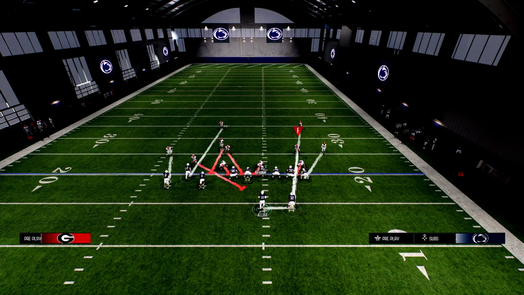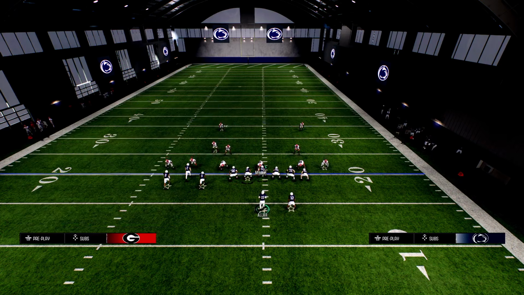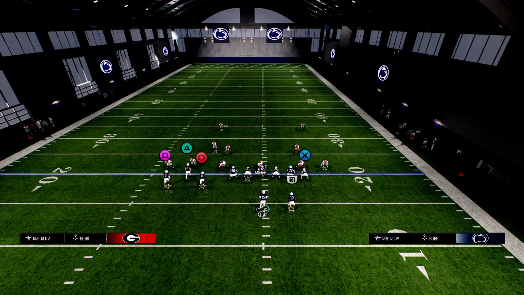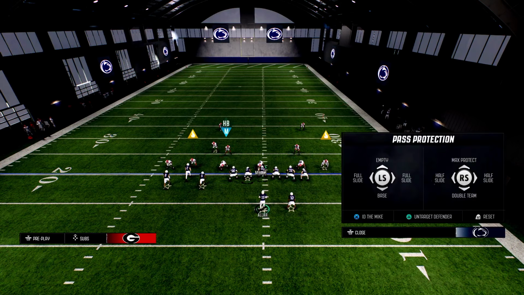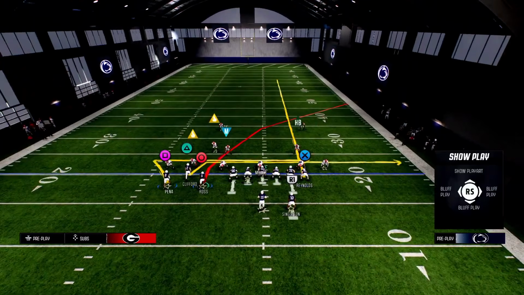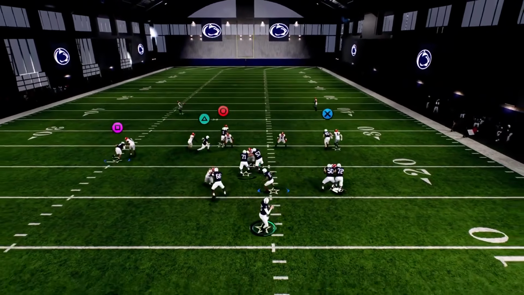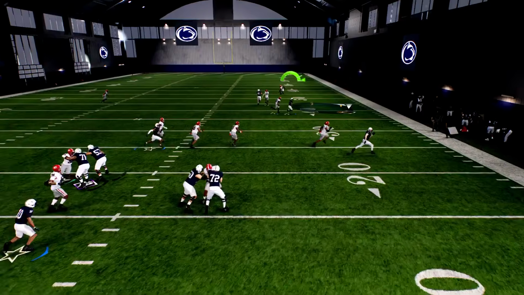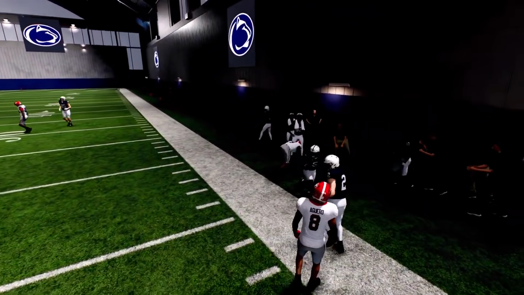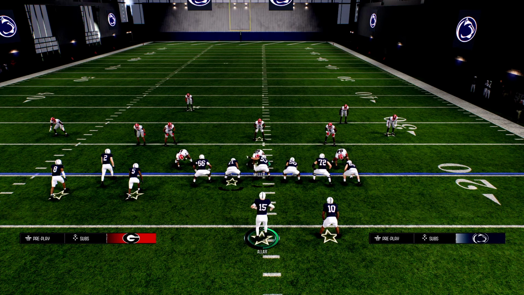Now, if they were to run a man coverage on this play, we talked about it a little bit a minute ago, but this play is pretty equipped to be able to handle man coverage. You have a drag, you have a return route. Both can win. They don't always win. But then you have this crosser, and this crosser pretty much is going to win the majority of the time. As you see right there, because they can't press him, or they're going to have a hard time pressing him in most defenses. So anyway, that's one of my favorite plays in this formation. I think it's one of the best plays in the formation.